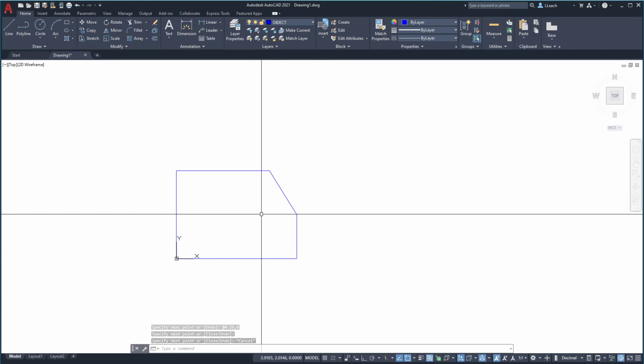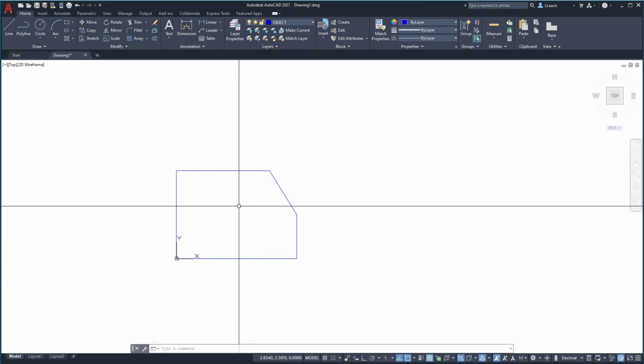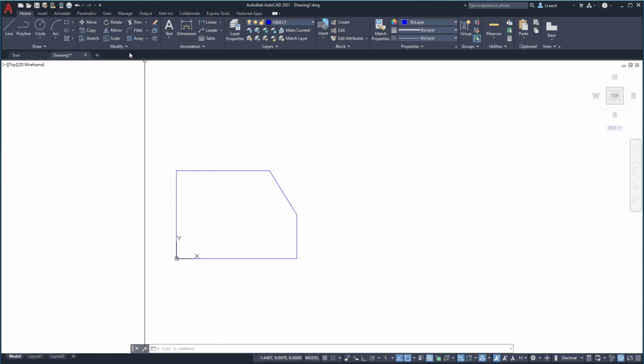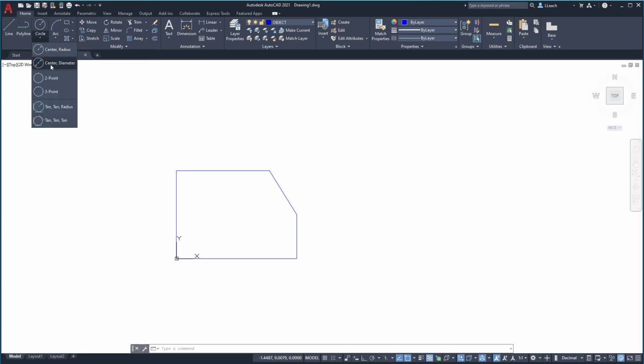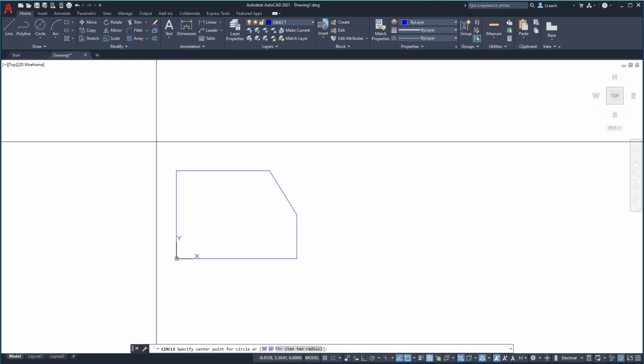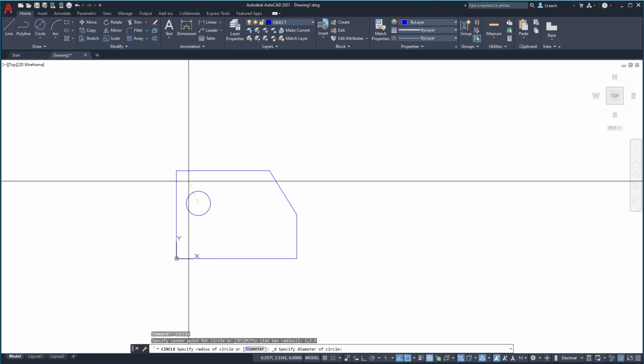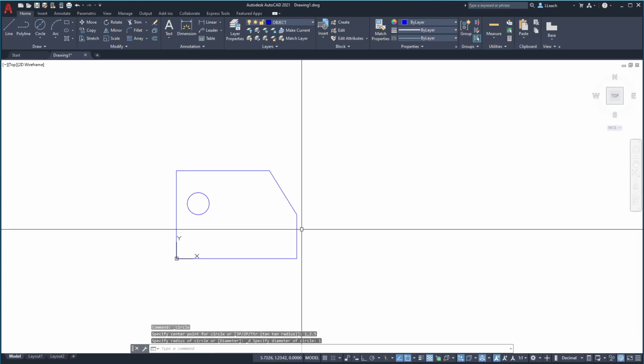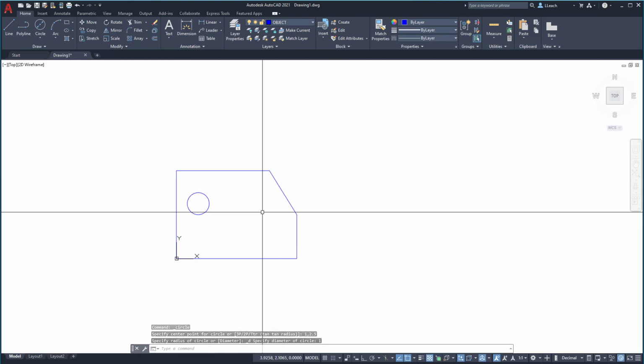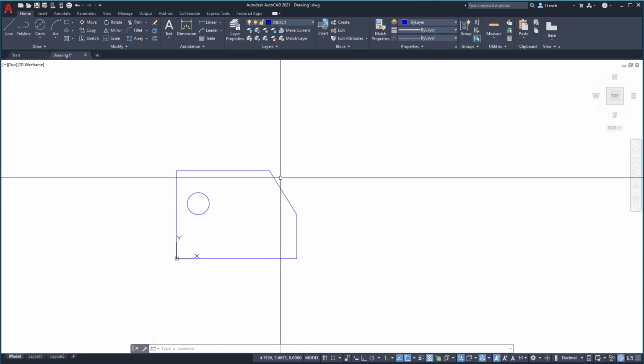Then I'm going to need to draw those circles. So let me draw this first, this one, the upper left. So I'm going to click on my circle, the arrow underneath it. And since I'm given a diameter, I'm going to select my center diameter option. And now it says, okay, where's the center point of the circle? So that's going to be 1,2.5. Press enter. And then the diameter is going to be 1. So I'm just going to type in 1.